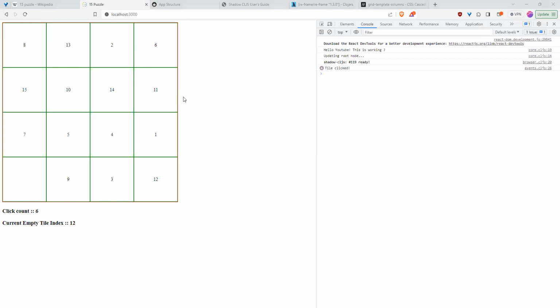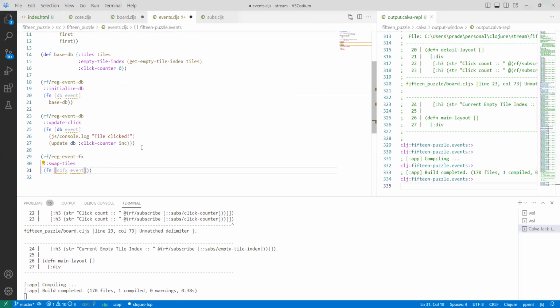I believe I'll just give it a hit and try. So we will have something like this, and then we will try to pull it from the DB. Okay, so we have the coeffects, we have the event and DB, and we just have to try to get things from it. And the empty tile index and whatever is the click value, we will be able to get. Let's see.